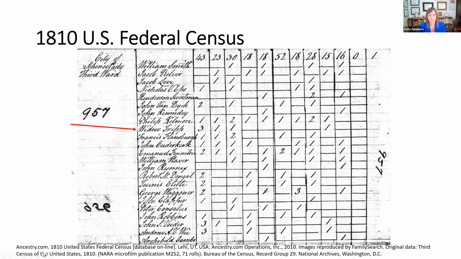I did want to point out on this one, we have a woman here, and rather than giving her first name in this instance, they have written Widow Tripp. And it looks like we have 3 very young males, another one and another one here. And if we go all the way over here to the female side, this probably represents Widow Tripp herself.